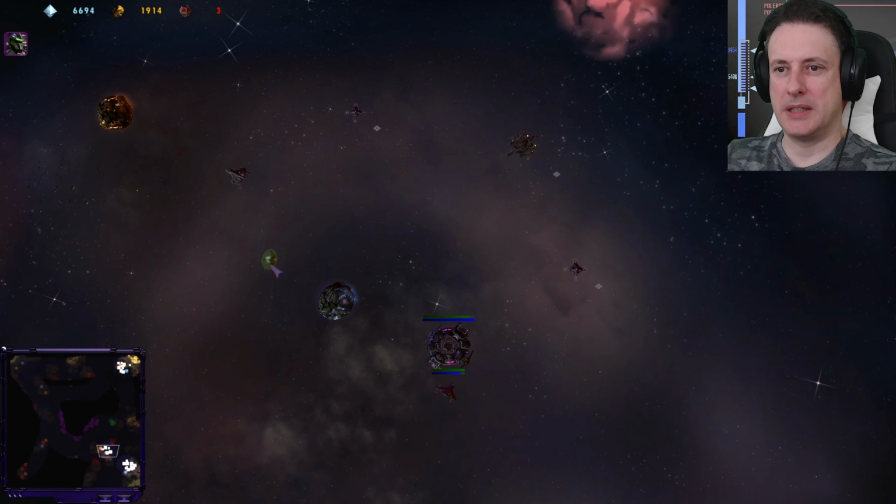Seriously? Really? You thought that was a good idea, did you? Fucking idiot. Oh, I've got a spare ship here. Oh shit, the base. Build me a defensive turret. What's going on right there?